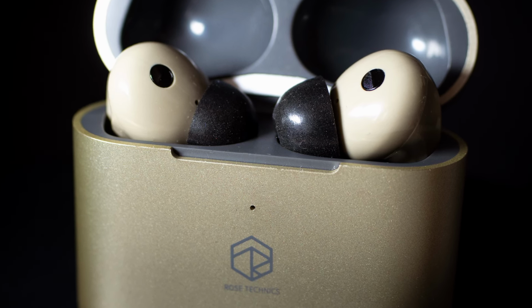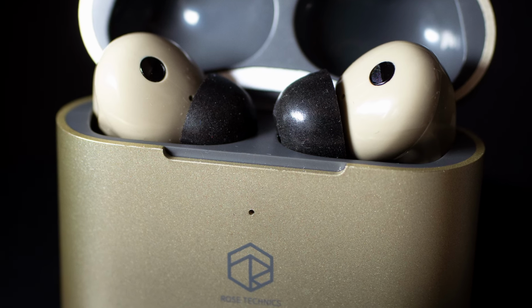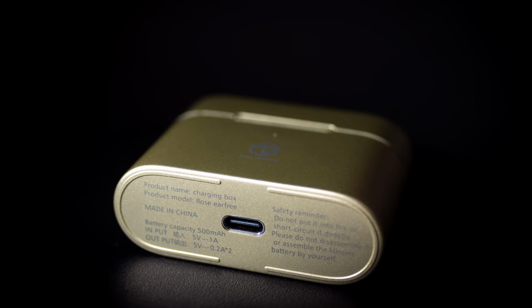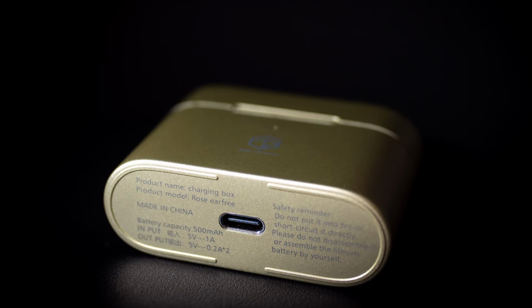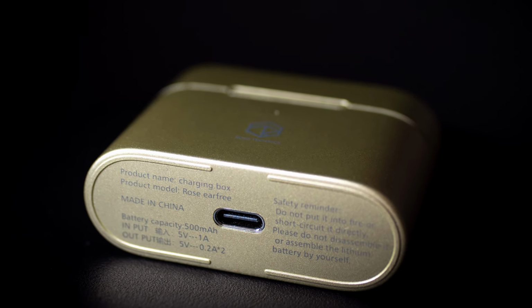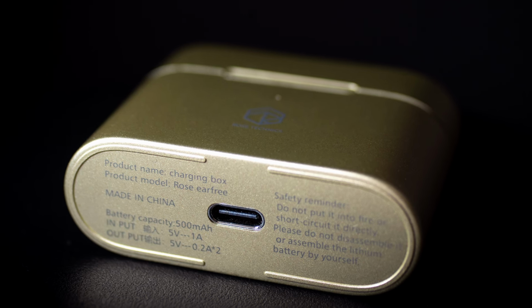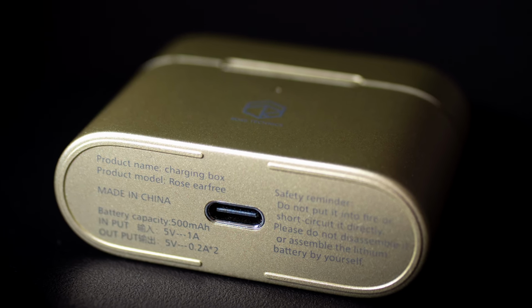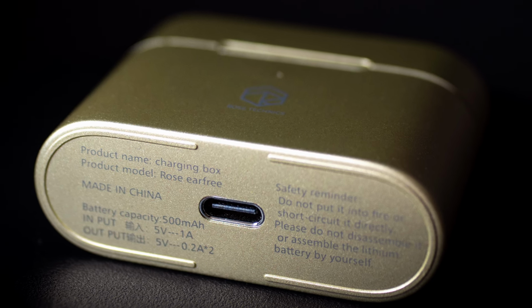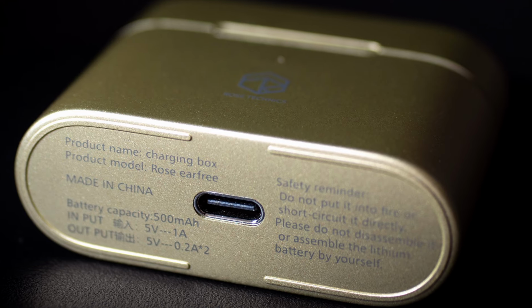As I mentioned, I took these to CanJam London, where I was able to try out many professional IEMs, costing hundreds or thousands of euros, and yet, very few of them could produce the kind of sub-bass I experienced in the EARFREE i3. During the whole weekend, only three IEMs I heard were able to deliver the correct visceral bass drop on BFG Division by Mick Gordon at 1 minute 2 seconds. The Rose Technics EARFREE i3 was one of them.